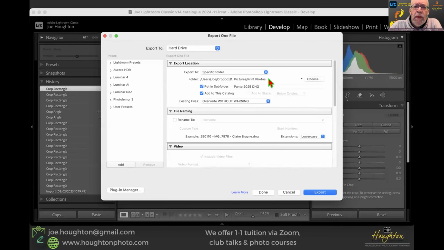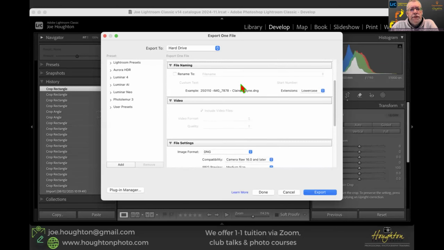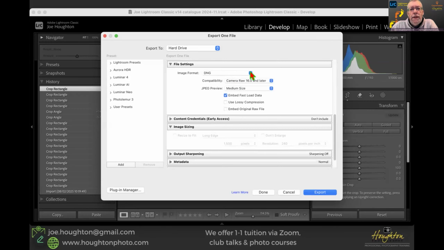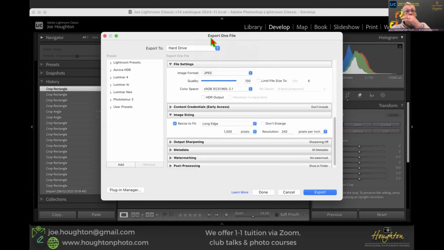Yeah. So let's just scroll down to the stuff that's important for us right now. You need to export in a non-raw format. So most of the time you're going to export to JPEG for print. You're going to export to JPEG and then print it. Yeah, or maybe a TIFF file.